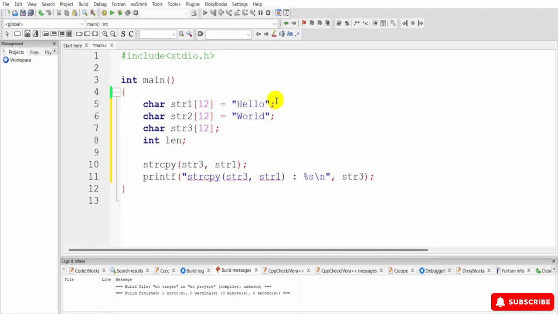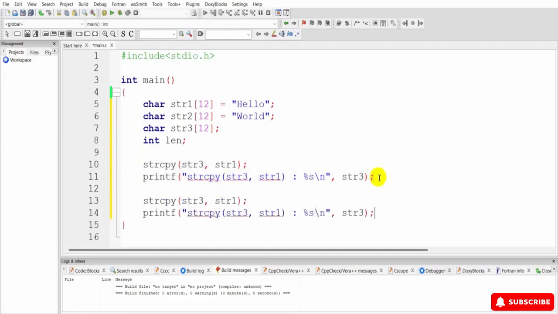Okay, so now this one is created, and now I'm creating the second step, the concatenation of string 1 and string 2. So first of all I copy this code, paste it on the next line and simply change it.